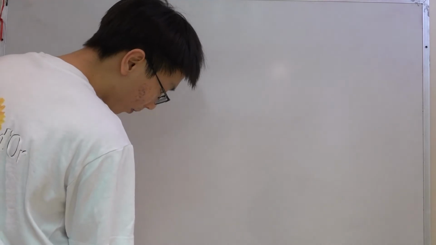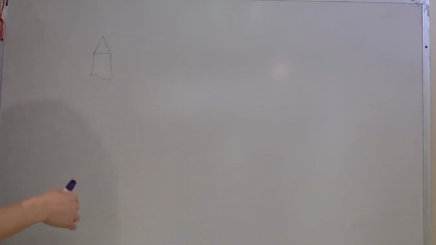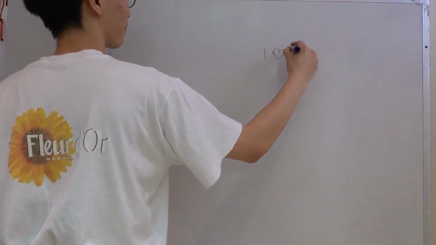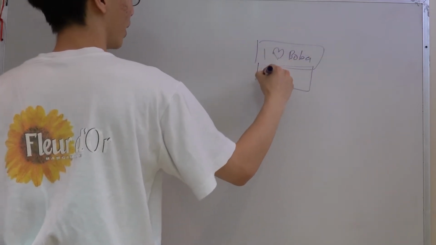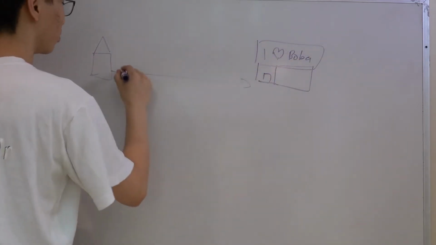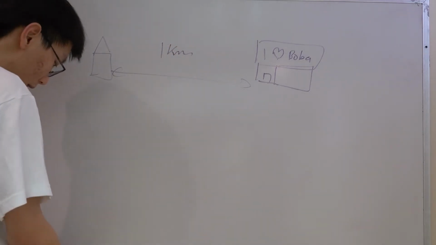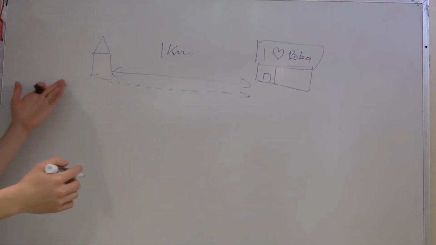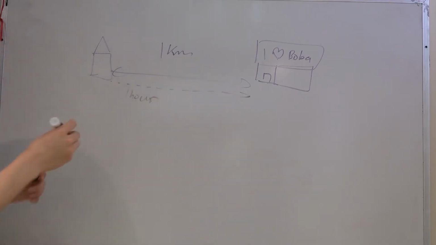Okay, so let's examine that last example a little more carefully. So in case it wasn't super clear what was going on, you're at your house and you want to get bubble tea, which is over here. Okay, and the bubble tea shop is 1 kilometer away. So this is 1 kilometer away. So you go and take your walk, and the first time you're going, it's pretty straightforward. You just walk there, and it takes you 1 hour. 1 hour to get there, right?